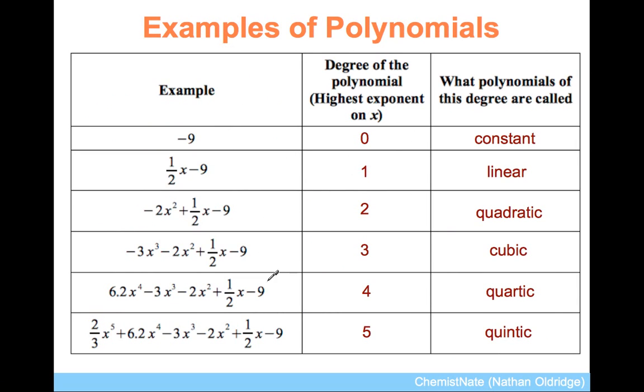Here we have examples of the six most common types of polynomials you are going to see. The most common you'll see in grade 12 is this one, x cubed, x to the power of 3. The highest exponent on x is 3, and it is called a cubic function. What you saw in grade 11 was a quadratic function, which had x to the squares in it.